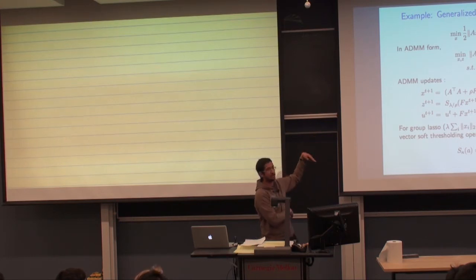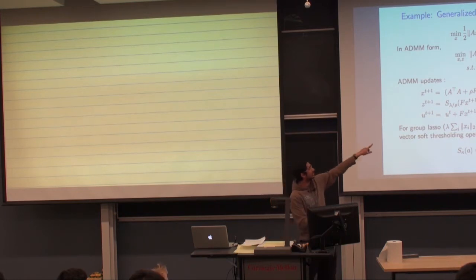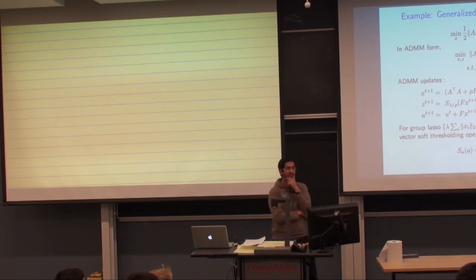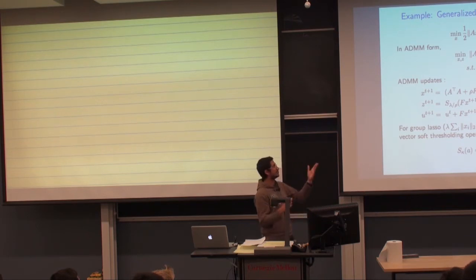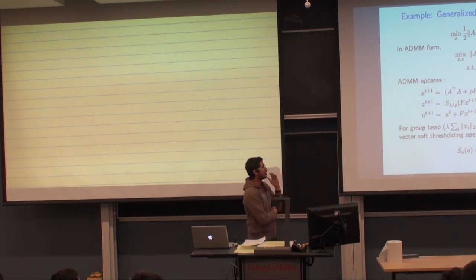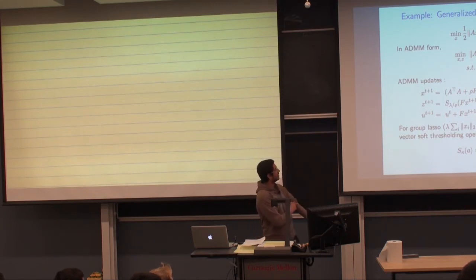So each of those parts is easy to do if I know how to do ridge, which is really fast and easy to do. You'll note that in the inverse term, it's the same matrix every time. It's A transpose A plus rho F transpose F that I'm taking the inverse of. So I can actually cache the inverse and I don't have to do the inverse at every step. So if you look at the update, it's actually just a matrix vector multiply for x^{t+1}, a simple thresholding for z, and an update for u. And I just run this maybe 50 times and I get the solution to a generalized lasso problem, which is pretty cool. So let's just go ahead and derive these updates. It's not too hard.